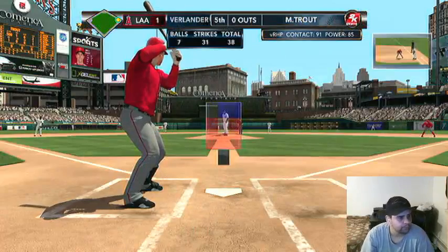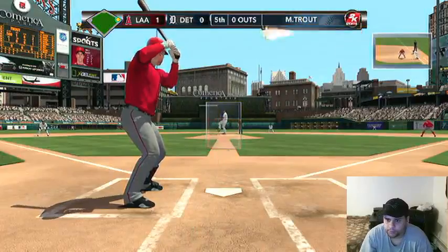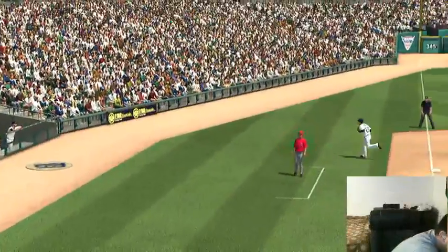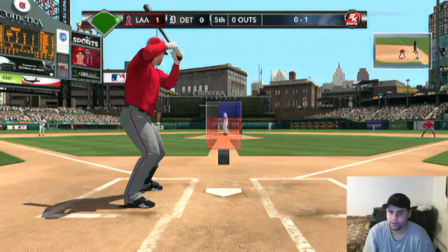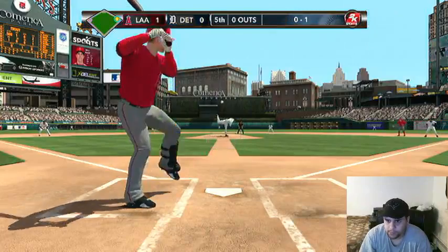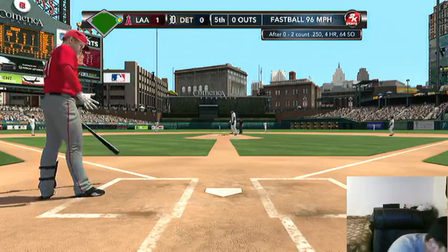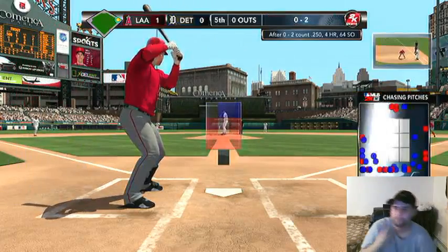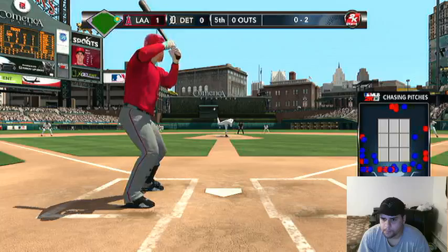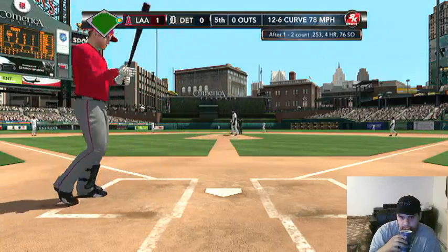Well, the way this inning is starting off right now, it looks like there's going to be some good production coming out. 3 outs to go and already someone on base. What an explosive bat he's got. Swings and grounds this one foul, wide of third. 0-1. Verlander kicks and deals. And that's a strike. Mike Trout now is going to have to take a don't-get-struck-out defensive stance here. Now, guys, let's check out the numbers here on balls thrown outside the strike zone and see how he's been doing on the mound to get the batters to go after those pitches.